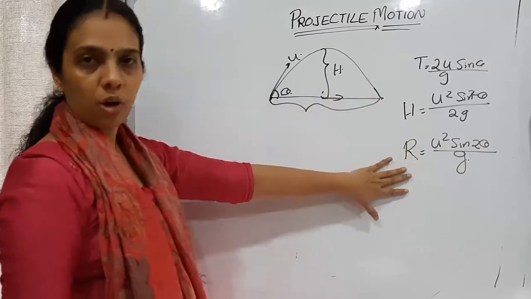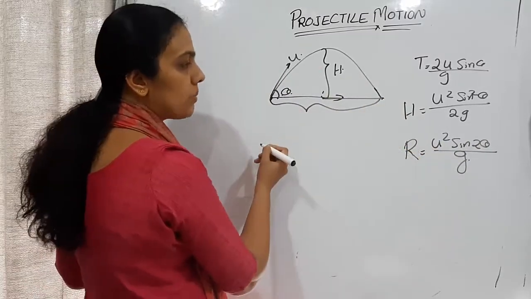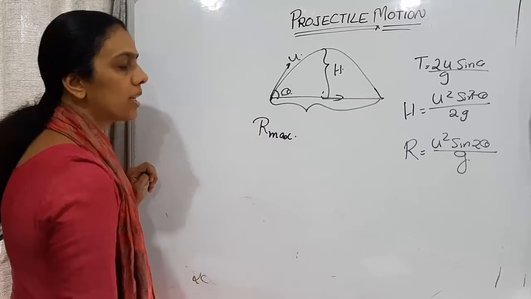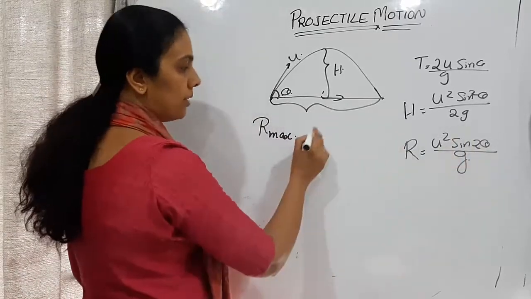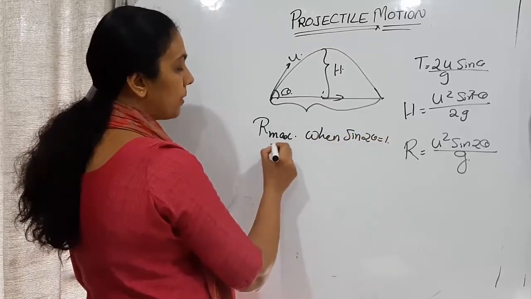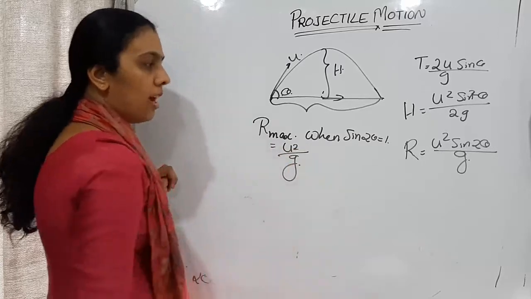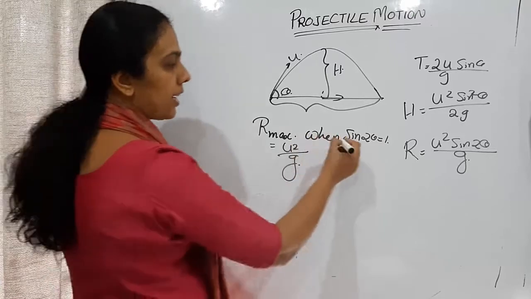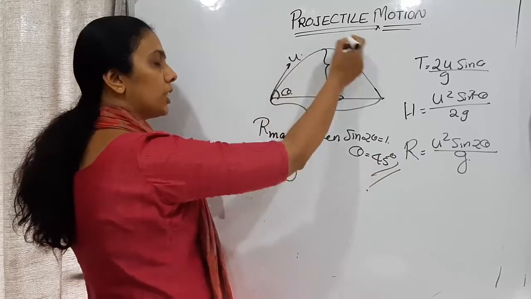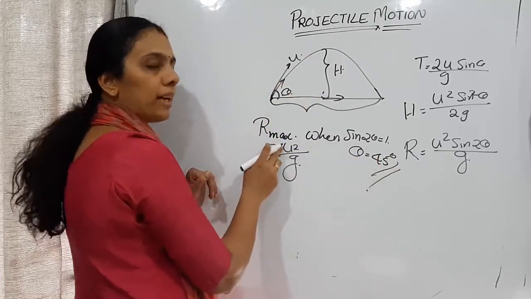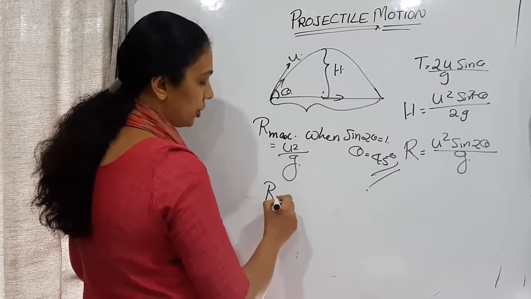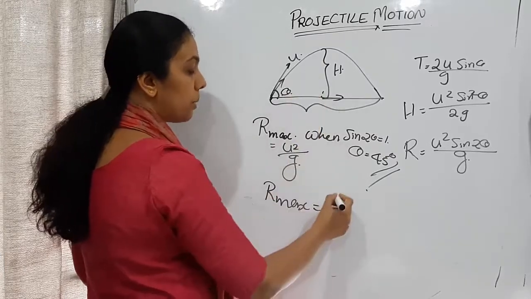You should learn these formulas by heart, and then some other things you need to remember is when we will get the maximum horizontal range. Maximum horizontal range we will get when sin 2 theta equals 1. In that case, the maximum range will be equal to u square by g. That happens when 2 theta is 90 degrees, therefore theta will be equal to 45 degrees. So if the projectile is moving at an angle of 45 degrees, the maximum range will be equal to u square by g. Okay, clear?